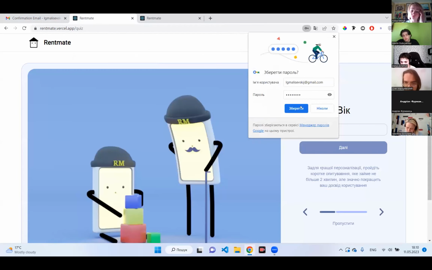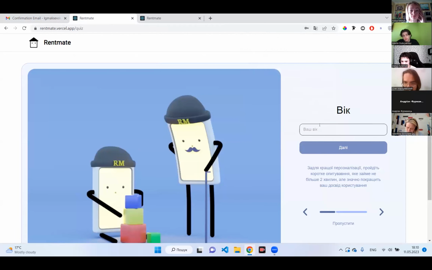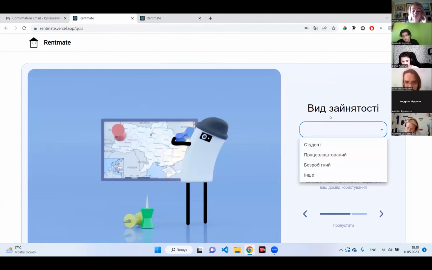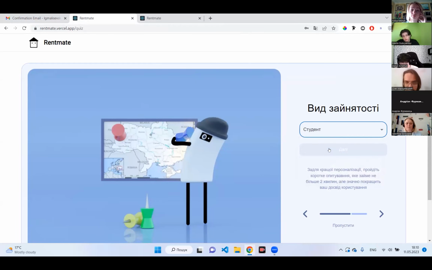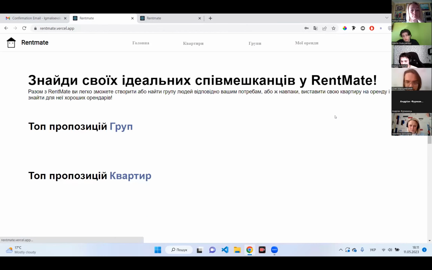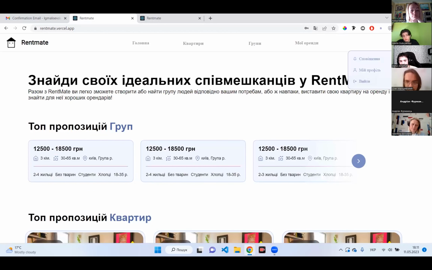Later on, he will be redirected to a quiz where we will gather some basic information about him, if he wants to give us some information about age, his hometown, and his activity. He can enter it or skip if he wants to.